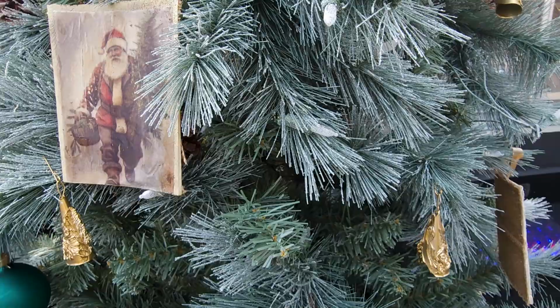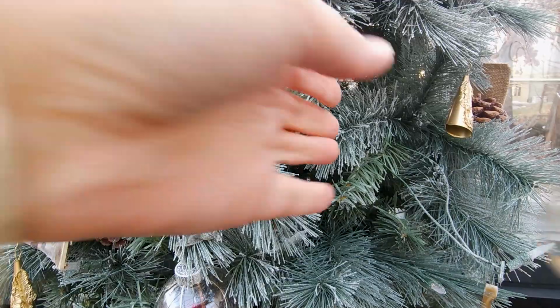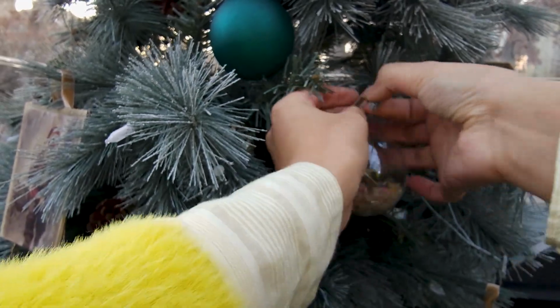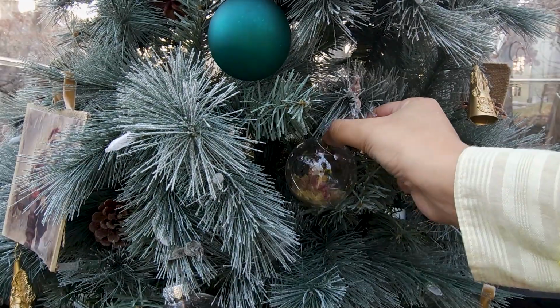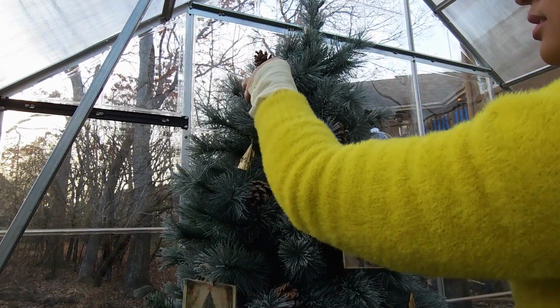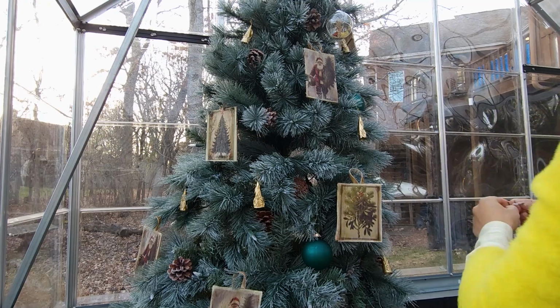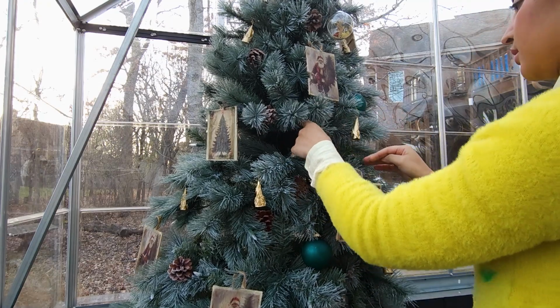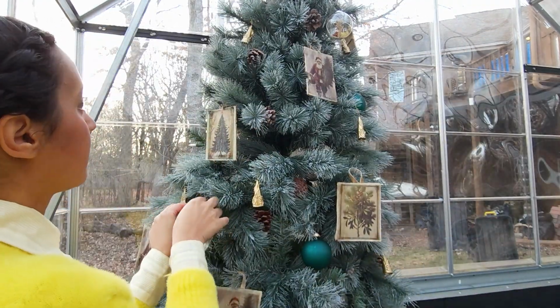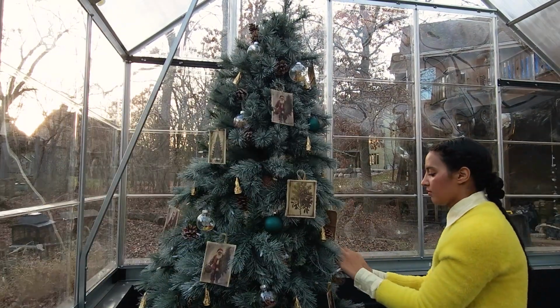After that, I placed clear baubles filled with dried flowers and wire, another DIY project, onto the tree. These ornaments perfectly complement the Apothecary theme, with their clear glass design reminiscent of vintage Apothecary jars. The dried flowers inside add a natural touch that ties back to our nature-inspired holiday aesthetic. I used these ornaments to fill in the remaining gaps in the tree, but surprisingly, I didn't need as many as I expected. The tree's thick foliage already gives it a full and lush appearance.